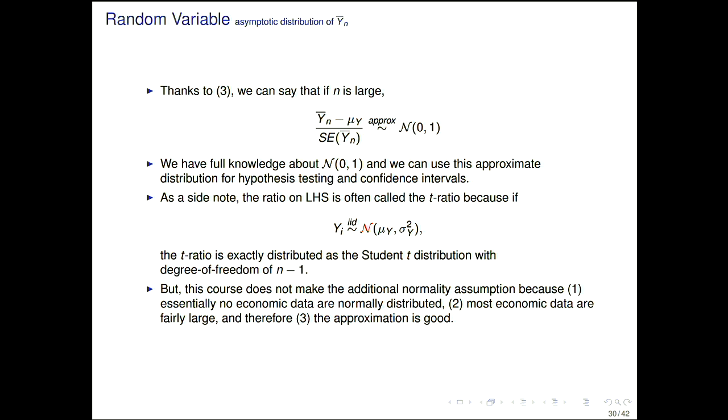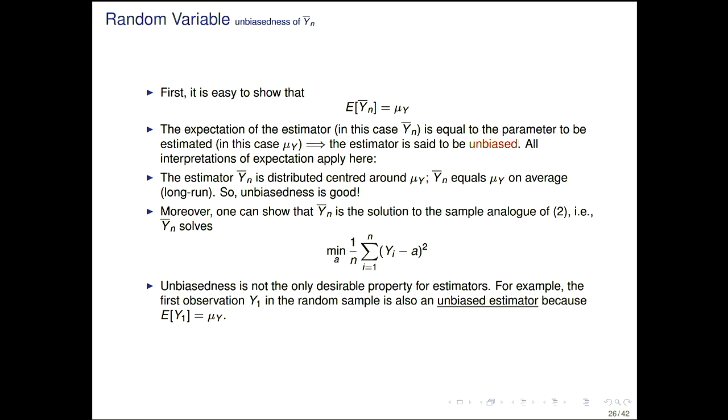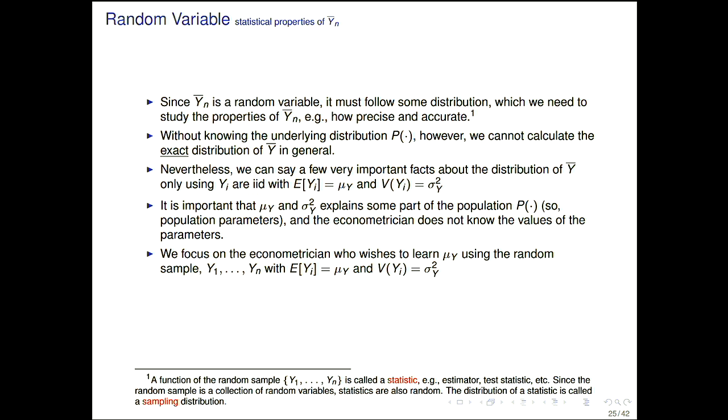There's a difference, so the starting point is different. In the beginning, we look at the statistical environment where we have an IID sample. Each of them has the same mean mu and the same variance sigma squared. This is the only information, and I emphasized this a couple of times. It has the same mean and the same variance, but we don't know what kind of distribution is the underlying distribution.